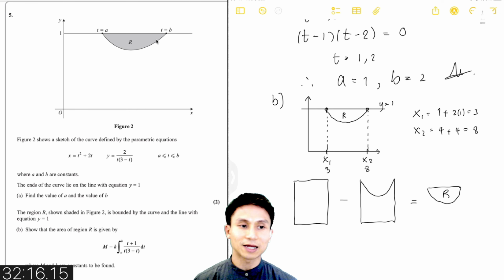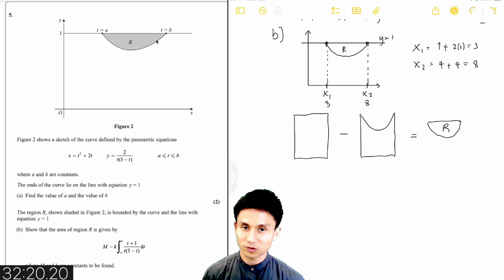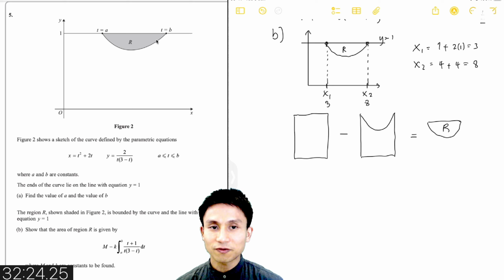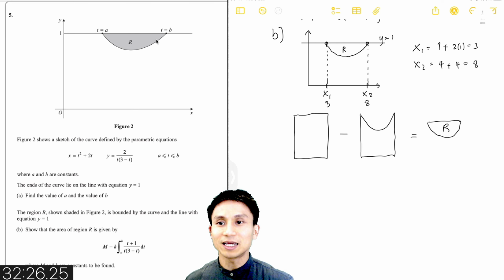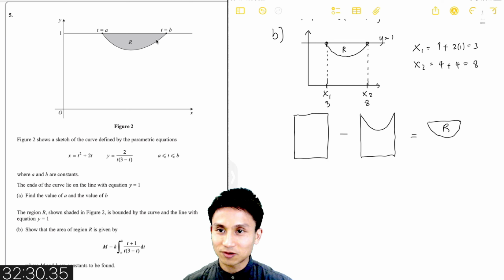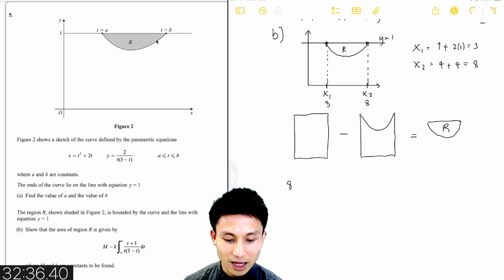So just visualize that, just to make sure you know what you're doing, guys. Or at least I know what I'm doing, all right? Okay, but how do you find the area of the rectangle? Well, that's quite easy. I mean, a grade 5 student can find that, right? Because if you know the base, if you know the height, then you can find the area. So this one is basically just 8 minus 3, the base, times the height.